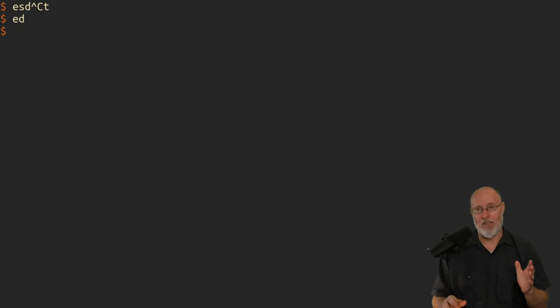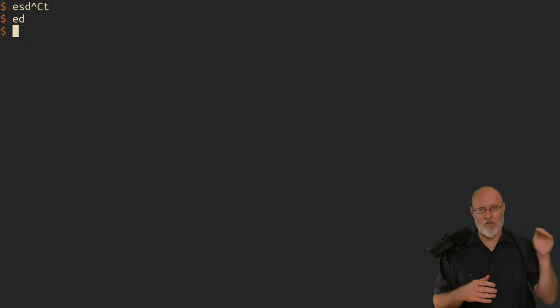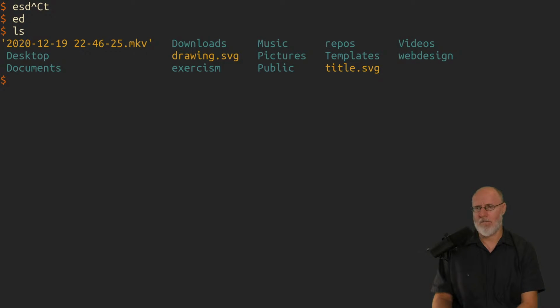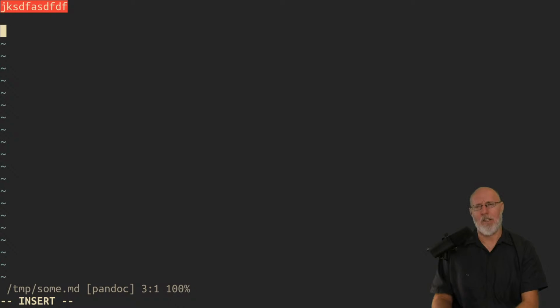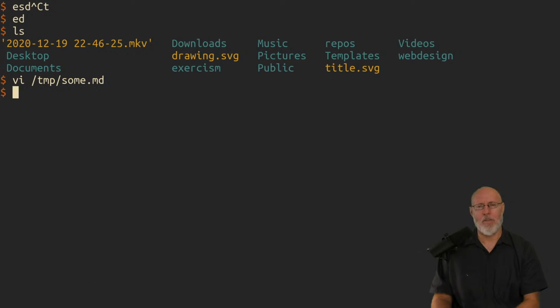But the second editor after ed was an editor called VI, and VI stood for Visual Mode of ex, or ed. The other one just allowed you to change one line at a time, and VI lets you have a whole screen. Just to let you see what that looks like, we could probably do temp sum.md, and you see you get this screen. This is actually Vim, and we're talking about that, but you get this screen, and you can type stuff in here and save it and such, right? And so that was visual mode. But you see how it took out the whole screen.